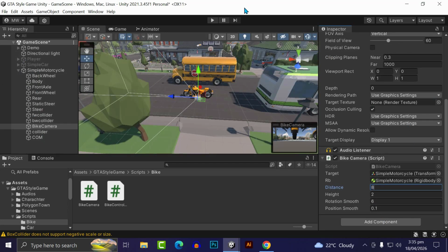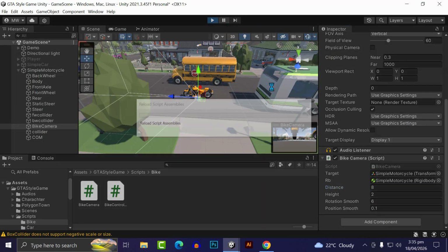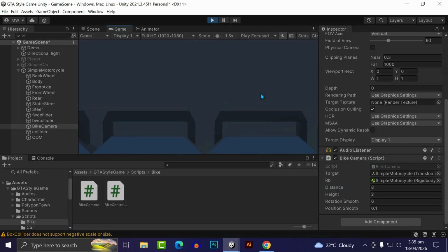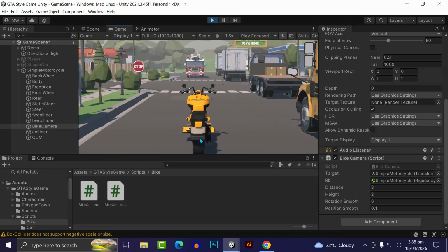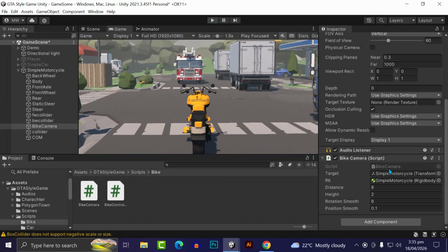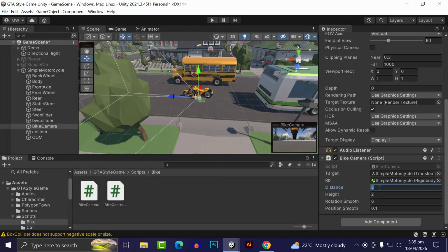distance 8 maybe, I think it collides with the bus. That's why we can see that bluish area. Okay, so it is in the bus. So we move, then you can see that it is fine actually. So the bike is fine. You can definitely change the camera distance.